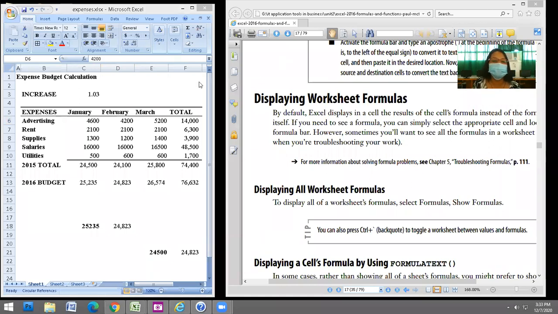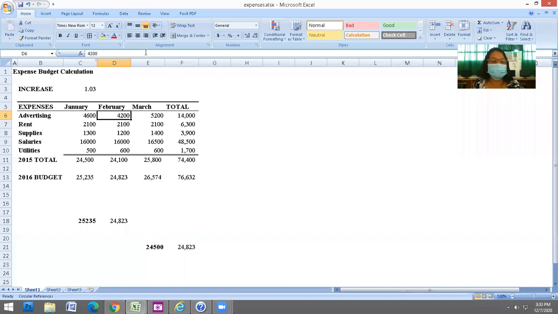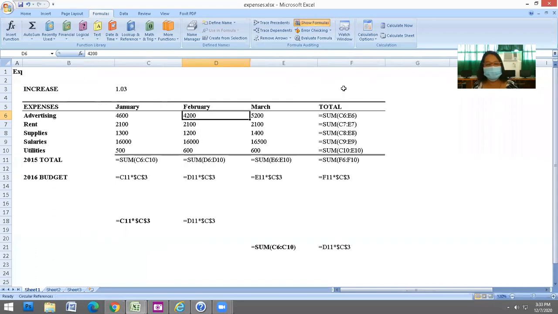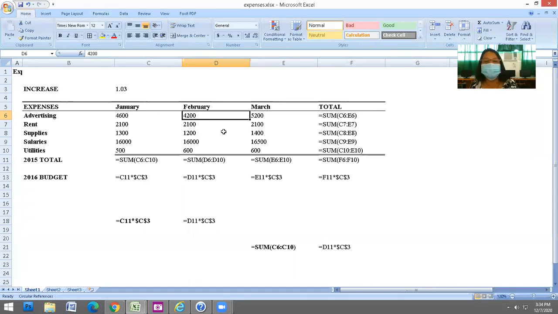What you do is, on the formula ribbon, click mo dyan, and look for show formulas. So, click mo siya. There. Ayan. Tignan mo yung screen ko ngayon. You will see on column F, for total, ayan, naka-formula silang lahat. Row 11, formula din. Ito yung ating budget for 2016 at ito yung kinapi-paste natin kanina ng mga formula. So, yan na yung itsura niya. If you switch home, ganoon na din yung magiging itsura.